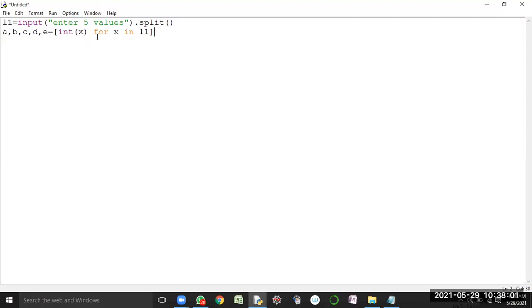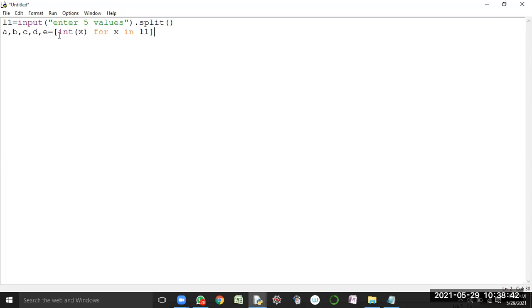So what I'm trying to do? Can anyone guess, guys? When this for loop is executed, can anyone tell me for how many number of times the loop is going to be executed? Can anyone respond? 5 times. Hello, speak louder. 5 times, because we are storing 5 values in the form of strings into the L1 object, right? Because of that reason, this particular for loop is going to be executed for 5 number of times. The value which we are assigning for the X is converted into integer data type and it is stored into the list object.